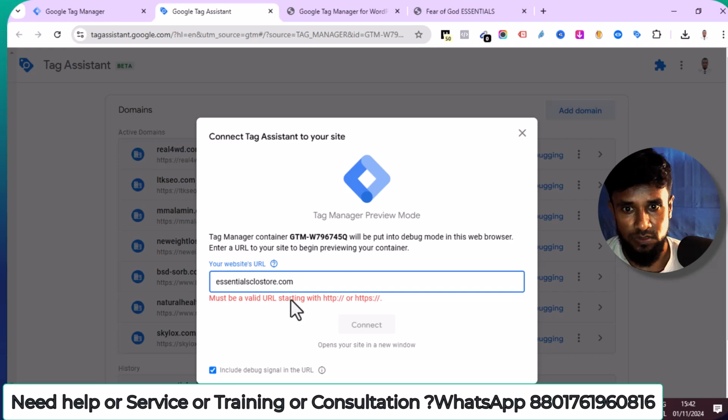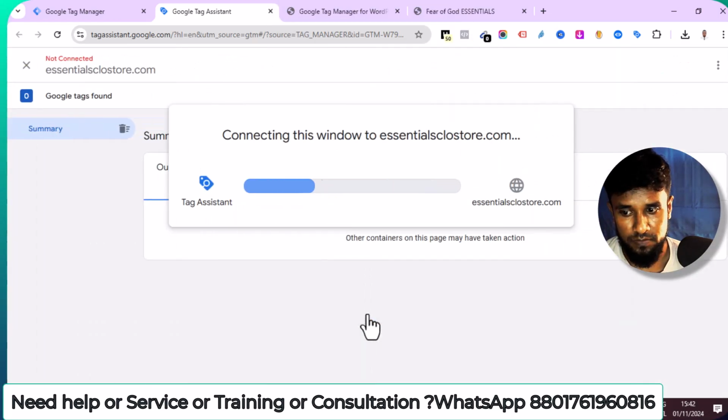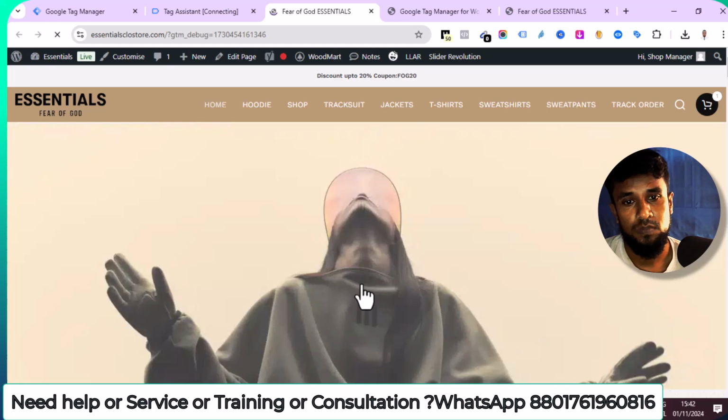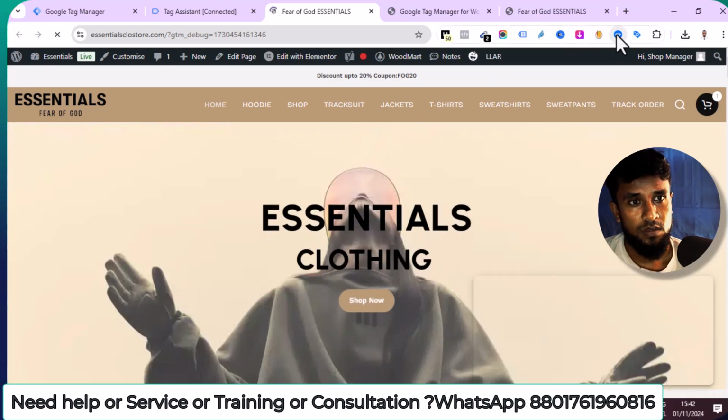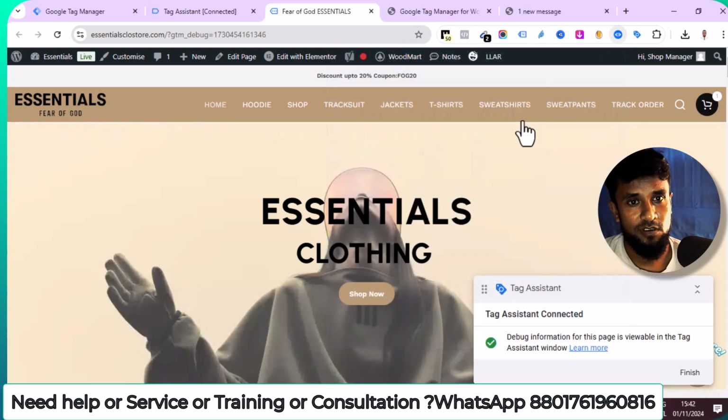Copy this one, and finally paste here. And the data layer is loading now.